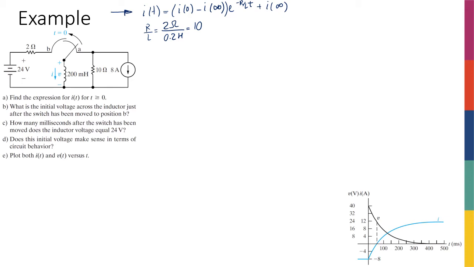Okay, what is the I0? So I0, for finding that, I need to actually look at the circuit for t less than 0. For t less than 0, I'm going to have this circuit. So I'm going to have this current source, a resistor, the 10 ohm resistor, and the 8 ampere current source. And I'm going to have my inductor, and this is 0.2 Henry. And this is my current I.